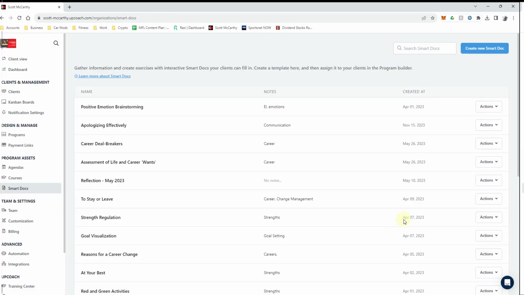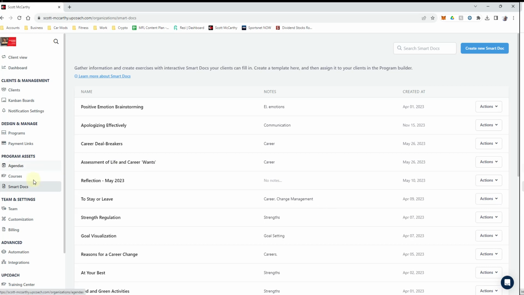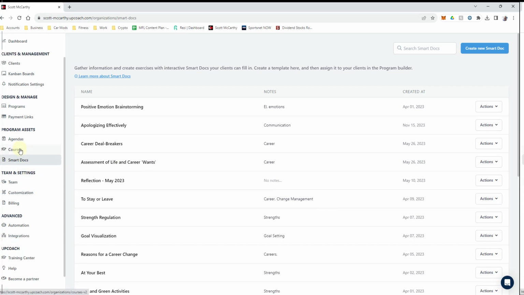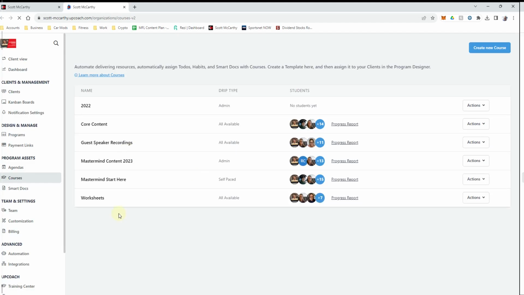Now the next part of the task is we're going to put this into a course. So I'm going to open a new tab. And the course is called Worksheets. Once it loads, for some reason my computer just got slow. Okay, so right here. Once it's loaded, why are you slow? Okay, so we're into Worksheets.